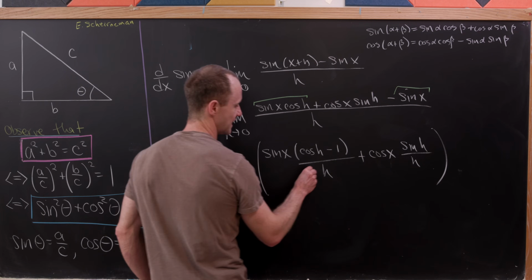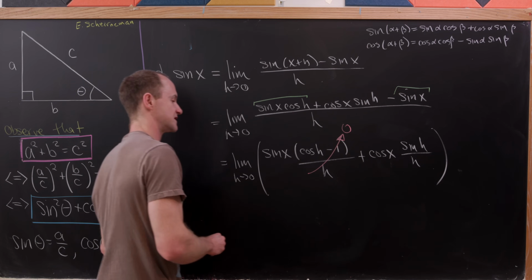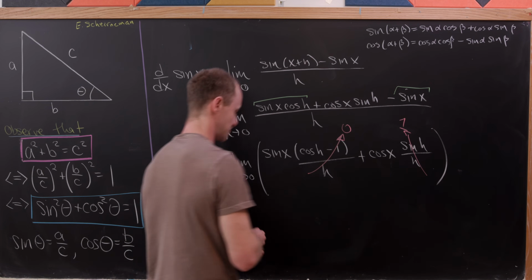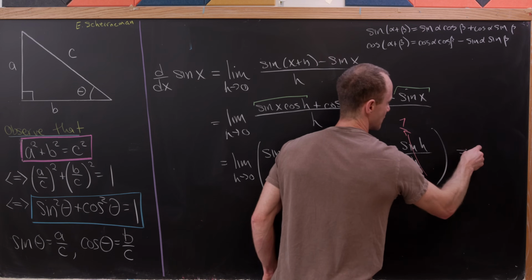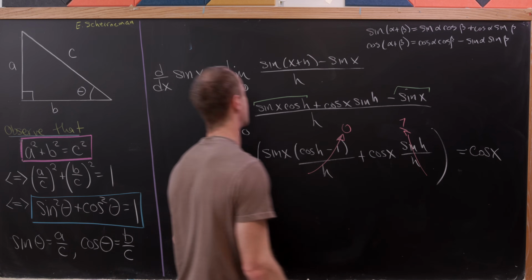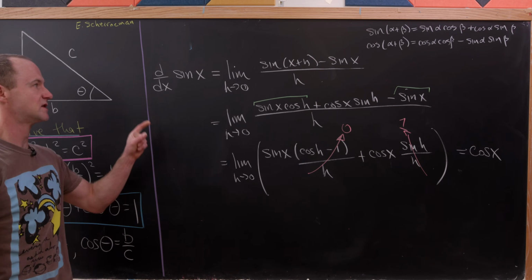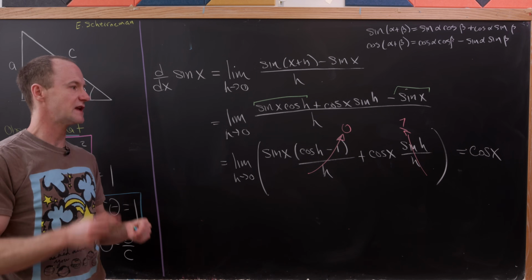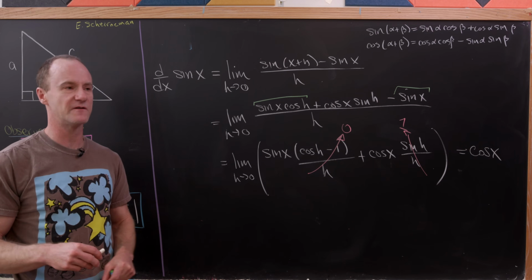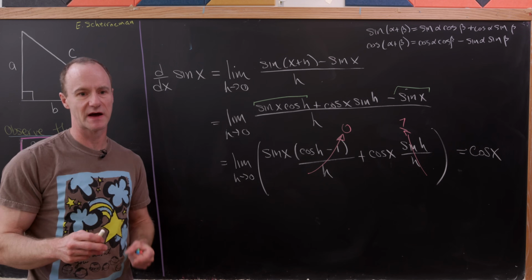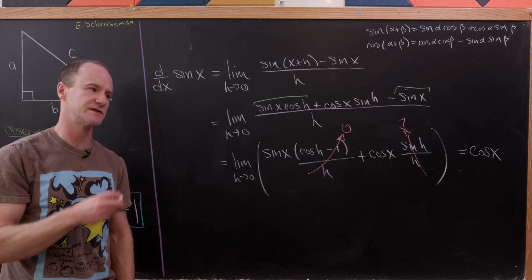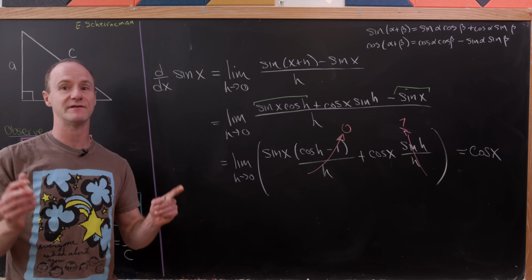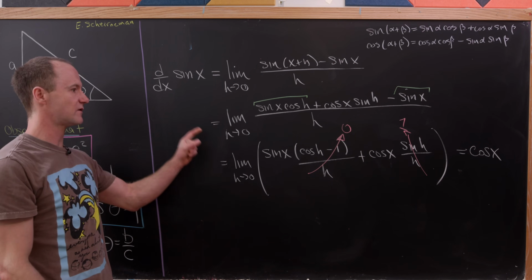So let's see. This tends towards 0 as h tends towards 0, and this sine of h over h tends towards 1. So in the end, we'll get that this is the cosine of x. And then likewise, you can get that the derivative of cosine is negative sine. Okay, so now that we have motivated the fact that we can prove lots of these things about the sine and cosine function, like the derivatives and all that kind of stuff, without the Pythagorean theorem, let's jump to having their Taylor series, which only involves needing the derivative.